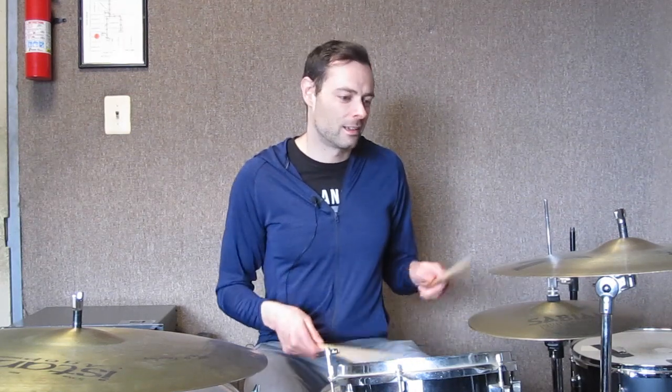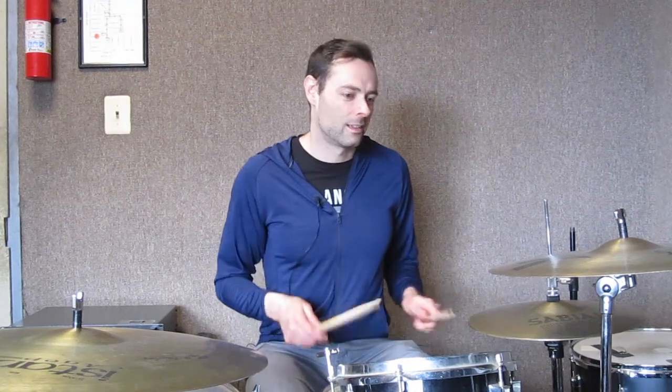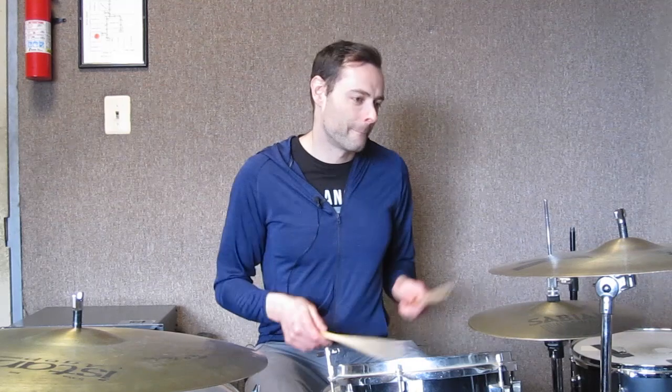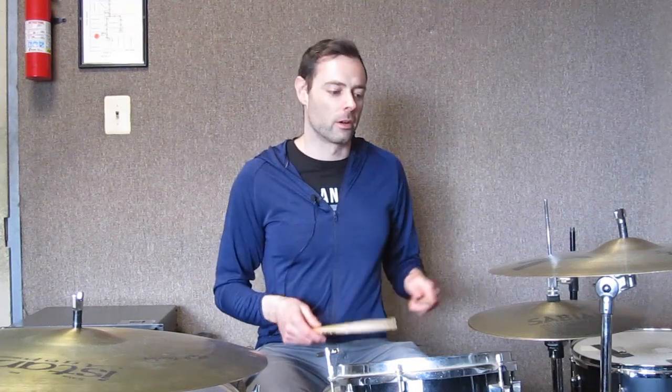So we've essentially got the difficult part. Now we need to do the easy part and just work on the modulations. So I practiced from 4 to 5 and from 6 to 5. So let's start with 4. 3, 4. Right? And then 6 cycles over the 4 like this. 3, 4.